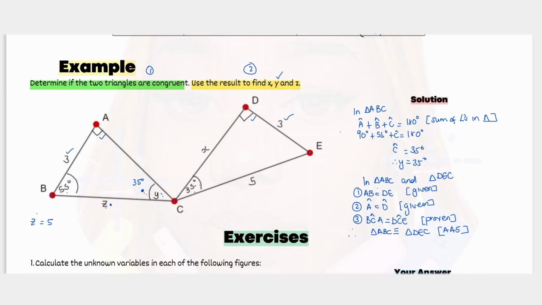And the reason for that is that the 2 triangles are congruent. So you're going to say because triangle ABC is congruent to triangle DEC. I hope that makes sense. Since these 2 triangles are congruent, we can just relate the sides, right? Then, with that said, what's left is angle X. But to find x, we need to use the theorem of Pythagoras, right?